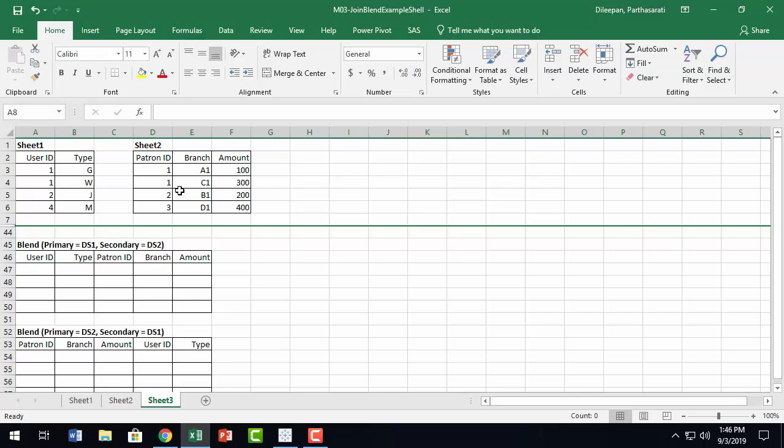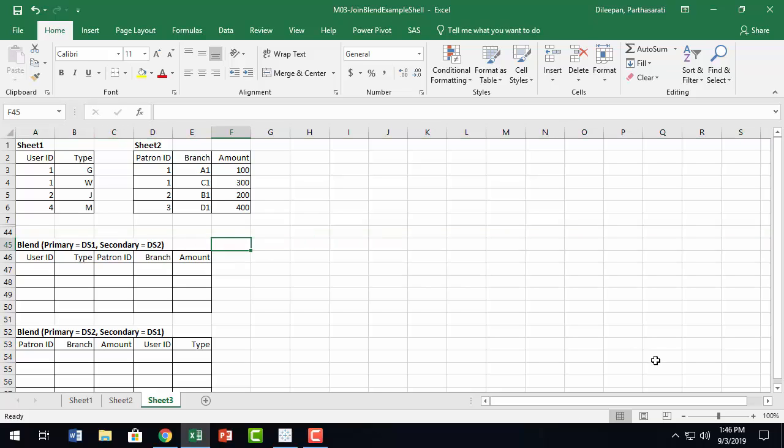Once again, like in join, for us to blend, there must be a common field. If there is nothing common between the two tables, then there is no way of blending them. So there must be a way of connecting one record to another, and in this case it is user ID.